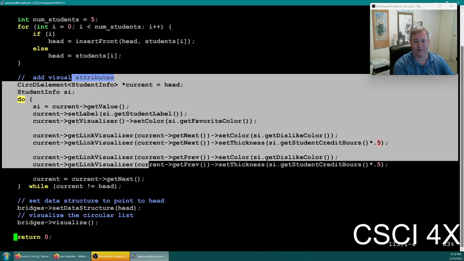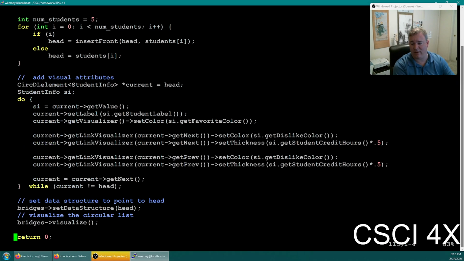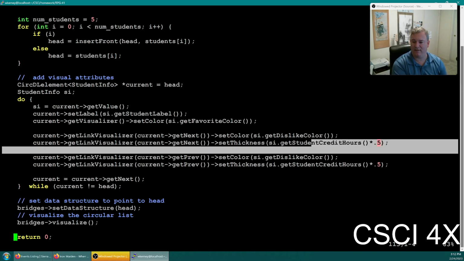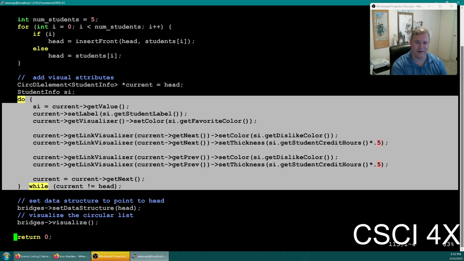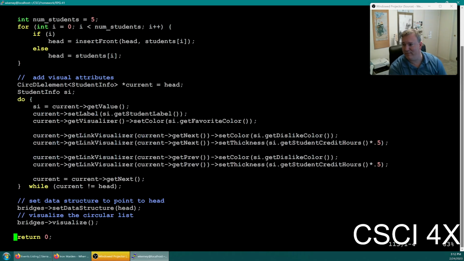And then it'll set visual attributes. You can actually delete all of this if you want. Personally, I would like color code, like heroes to be team red and monsters to be team blue or something like that. You know, what it's doing, it's actually grabbing the students' favorite colors and setting the thickness based on their credit hours and things like that. It's way too involved for this homework assignment. I would just delete all that and just maybe color code it based on like the status as a hero or a monster or something.